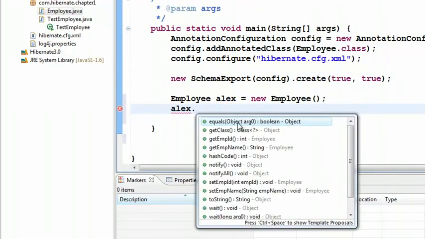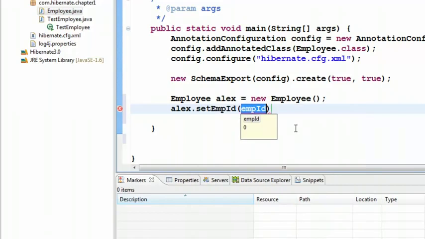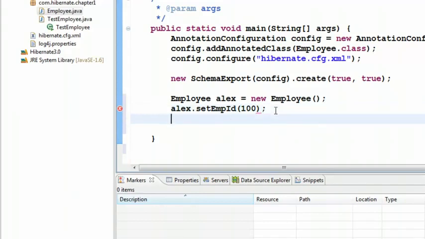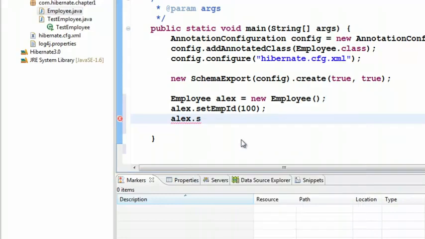Since they are private data, we need to use the setter method. So alex.setEmployeeId, and we can give an employee ID of say 100 since it's an integer, and we can give a name, say alex.setEmployeeName, with a name like Alex Berry.